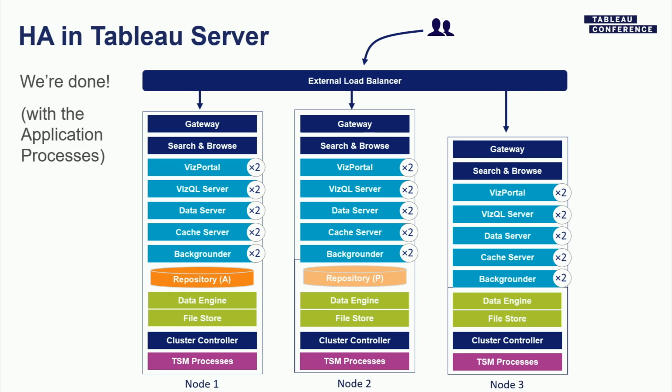And some of your processes, so for example, this portal on node 1 connecting to repository on node 1 obviously will be slightly faster than this portal on node 3 connecting to repository on node 1, but it's usually not noticeable. So if you have good enough network, you will get much better performance.